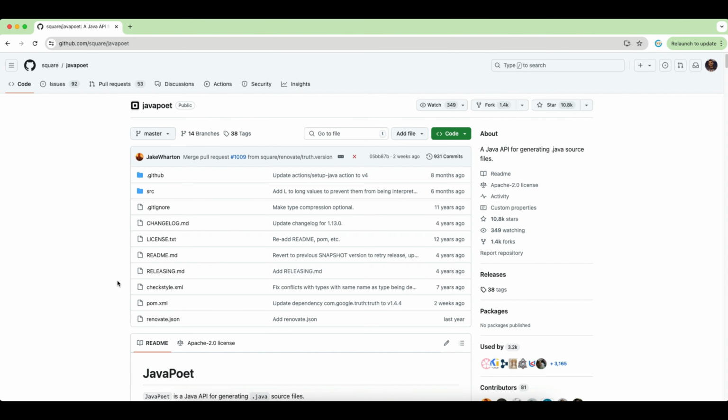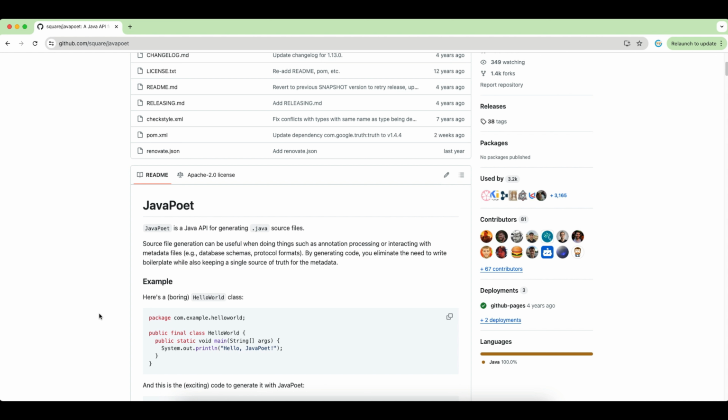Let's take a quick overview of JavaPoet. Now JavaPoet is essentially a library for generating Java source files. It helps by providing APIs that allow you to create the class structure, the class statements very easily. Now if you're wondering what exactly this library is trying to solve, you can go ahead and refer my FileDB processor example. There I have extensively used Java string concatenation to generate the Java source files.